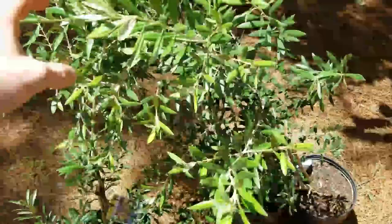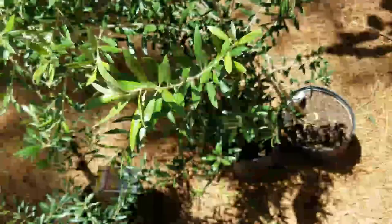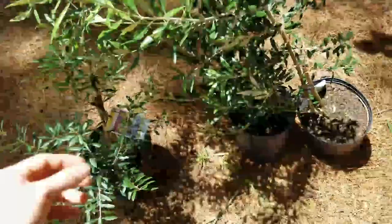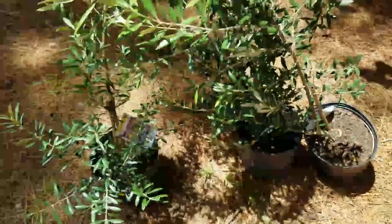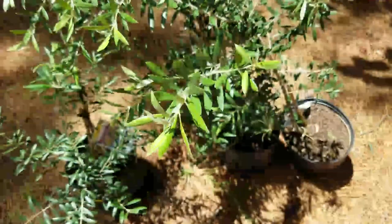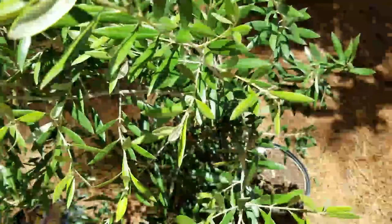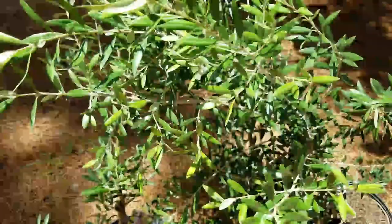I got three new olive trees — these are much bigger than the last ones I got, marked down to $5.75 each, so I couldn't say no to that. I got three of them. I think I'm going to give one to my sister to see if she wants to try her hand at it. Olives aren't super difficult to take care of, but they're borderline in our zone — if we have a very cold winter they're likely to lose most of their foliage.